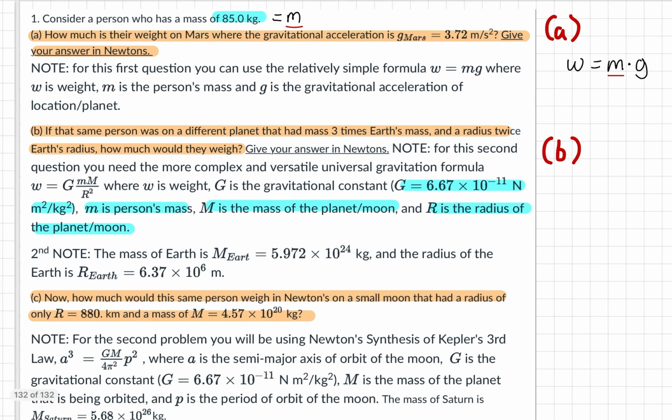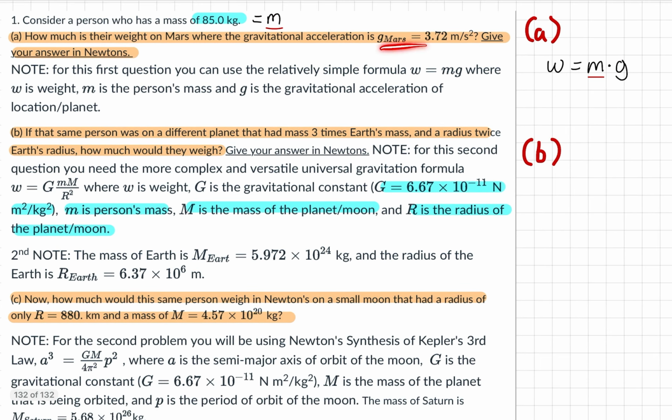So you have 2 types of presentations of information. We're actually given the gravitational acceleration. Maybe it was directly measured. There's a number of simple experiments you can actually do to measure gravity pretty easily, as well as, of course, any kind of accelerometer in a digital device. But then, we know it on Earth to be 9.80 meters per second squared. Here we are told that on Mars, and this is a realistic number, that it's 3.72 meters per second squared.